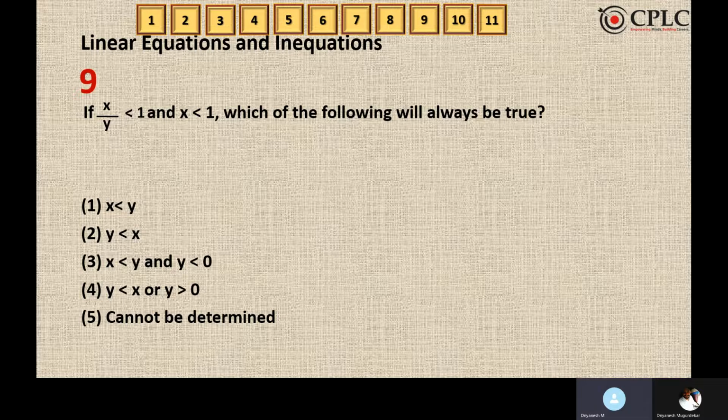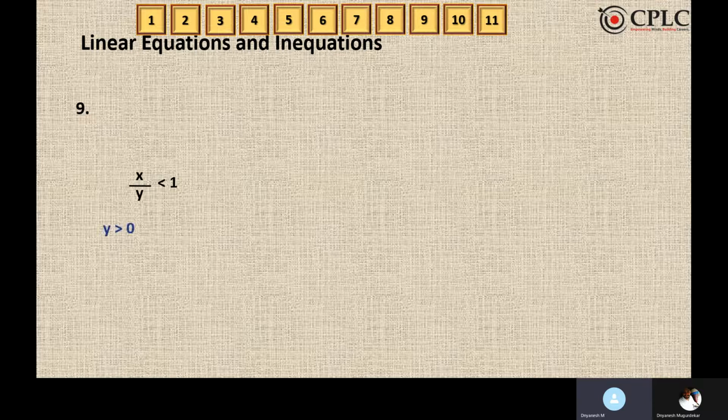So what will happen is you will have two scenarios, either when the fraction is positive or when the fraction is negative. And because they have given the value of x to be less than 1, you need to also have two equivalent cases for the values of x and y. I mean, what will be the relation between x and y? Who will be bigger when, and who will be smaller when, and so on. And that is going to give us the answer. So first you need to understand this part very clearly.